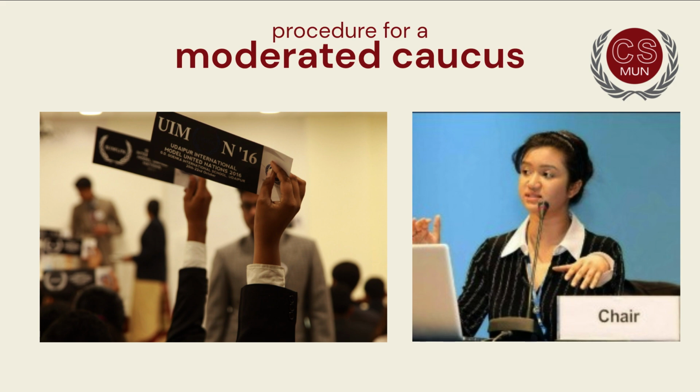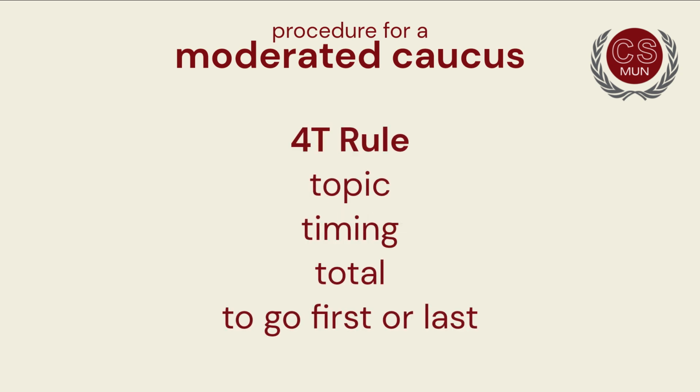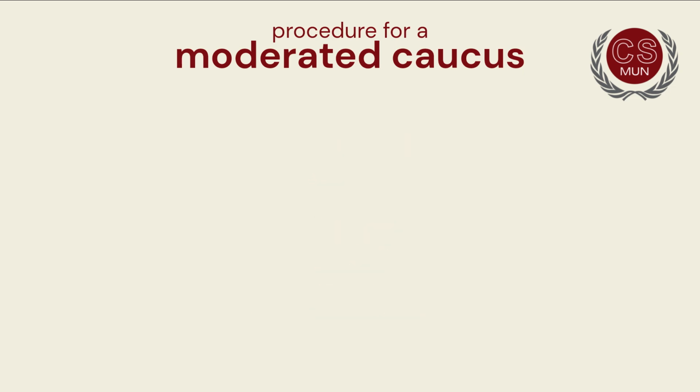When you're called, you should mention these 4 things. I like to call it the 4T rule. You should mention the topic of the moderated caucus, time for each speaker, total speaking time or total number of speakers, and if you want to go first or last. A bit overwhelming? Don't worry. Let me give you an example.